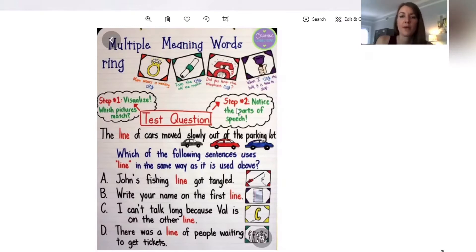So up here on the top of this anchor chart there are four examples of using the word ring in four different ways. The first one says mom wears a wedding ring. Now I visualize in my head, I look at the picture they drew, and I realize that they're using this word ring as a noun, which means a piece of jewelry that this person's mom is wearing on a finger.